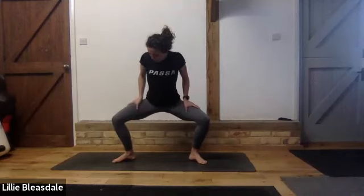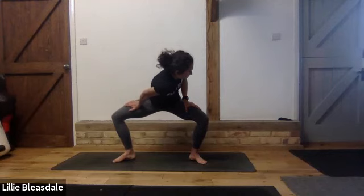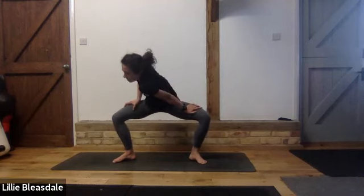We're going to bring your thumbs to the inside of your thighs. Just start to press, first of all, into this right leg. Send the right shoulder forwards. Come back up to center, go for the left side. So we're corkscrewing those feet into the mat as we stretch open through the upper body.